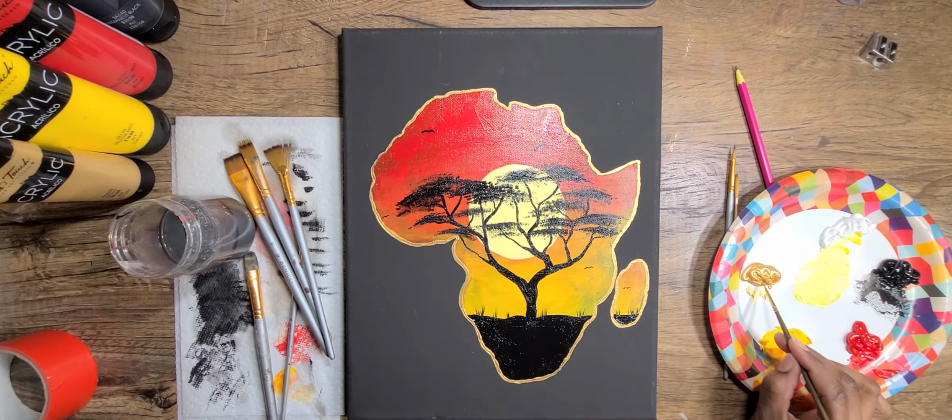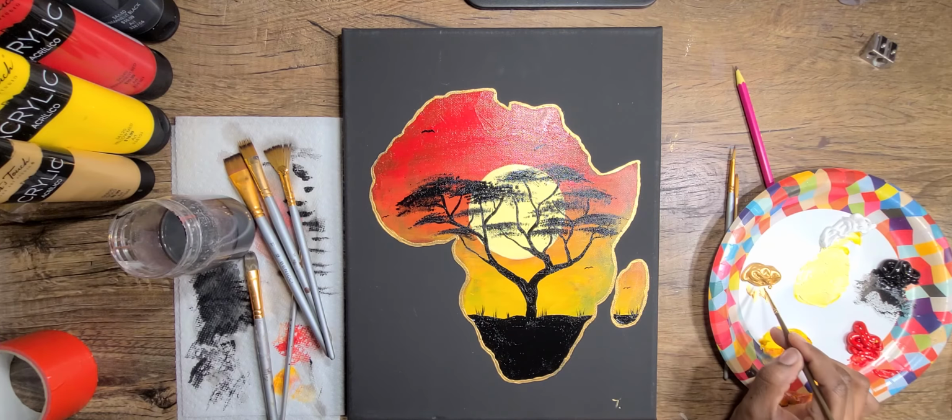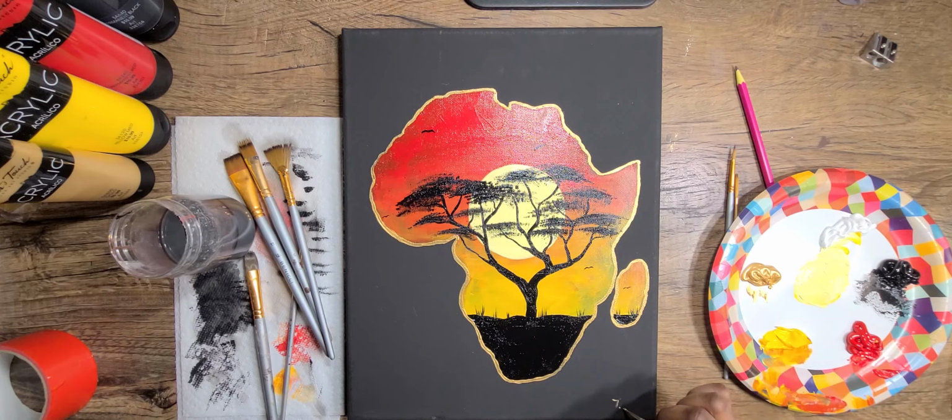So I did rinse off my brush, and I'm grabbing the gold paint just to kind of go with the painting. And I'm signing my name in the right hand corner. You always want to sign your work because you want to take credit for your beautiful designs.